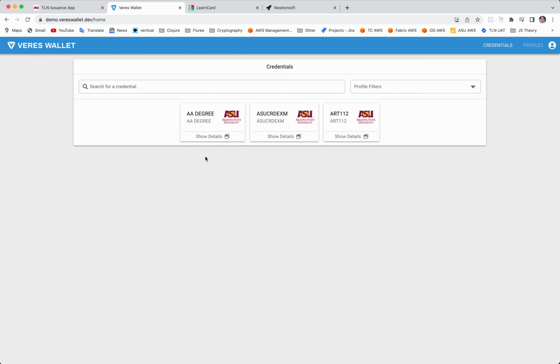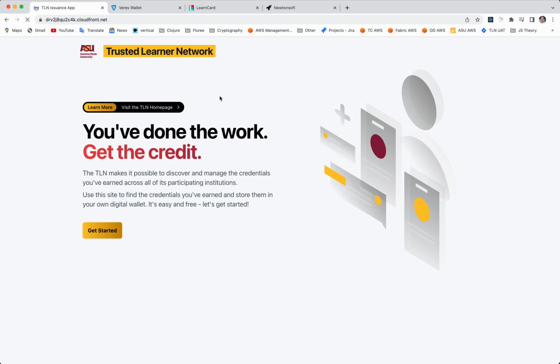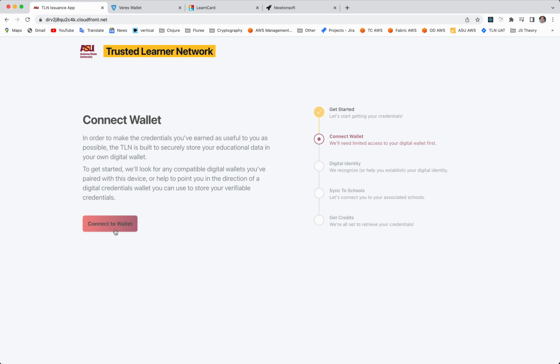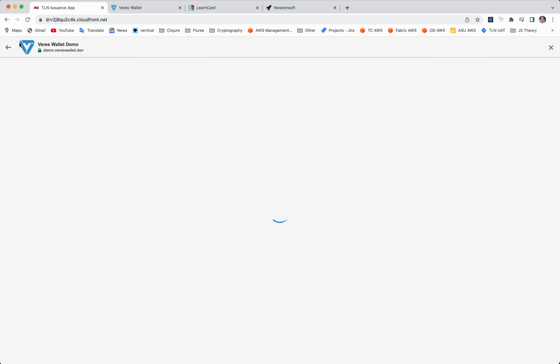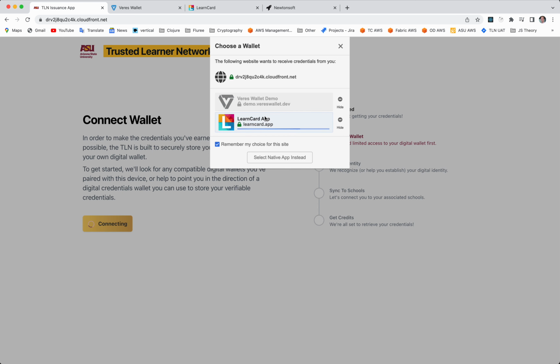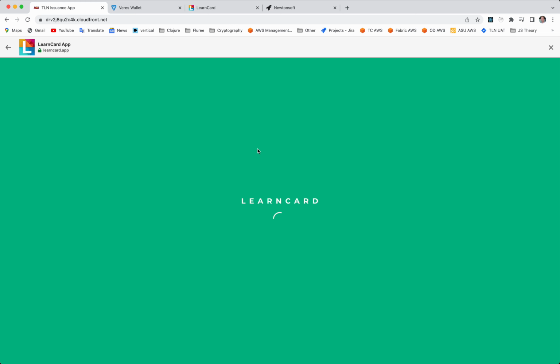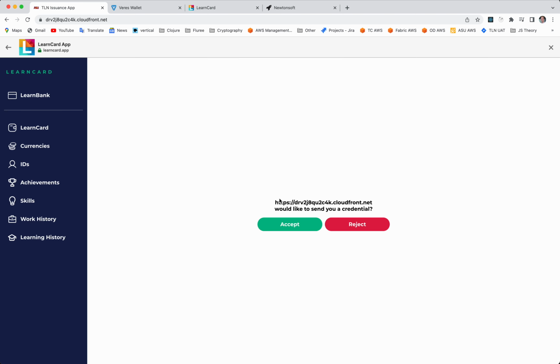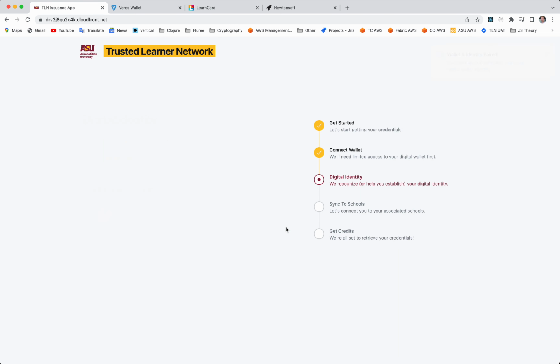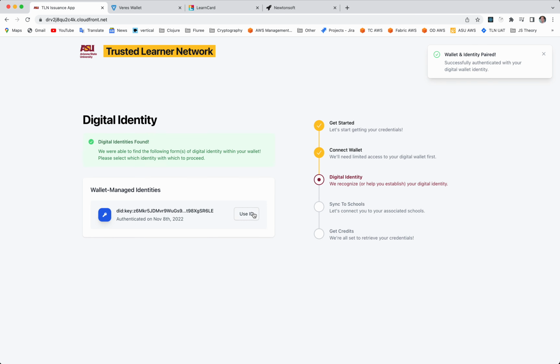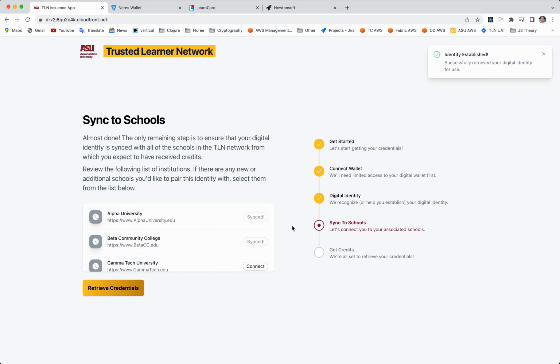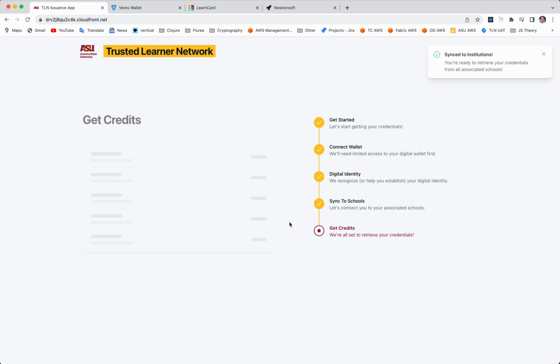UI. If we go back and do this again for the LearnCard wallet, we'll see that we have the exact same pattern, whereby the LearnCard app participates as a wallet with CHAPI to allow us to sign the challenge that we've presented to them with a particular identity that they manage. We receive that same digital identity for them. In this case, that digital identity is also connected to the same learner profiles at both of those 2 institutions. We issue that same federated query.